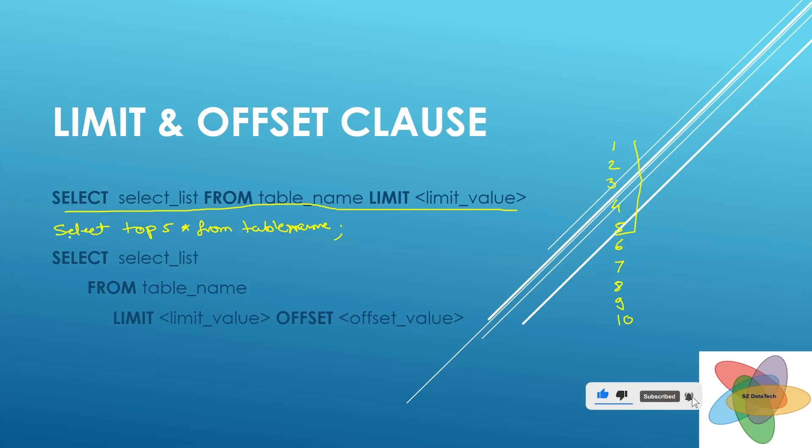What is the difference? There is no difference, but the reason is that not all database systems support SELECT TOP. So if we want to find the top five records, you can either go with SELECT TOP 5 or with LIMIT 5.